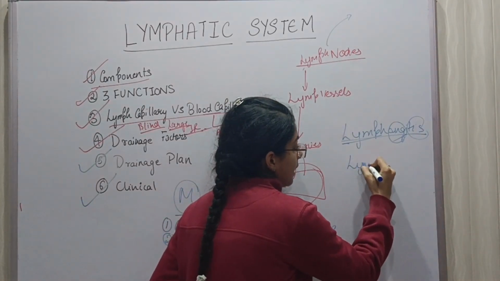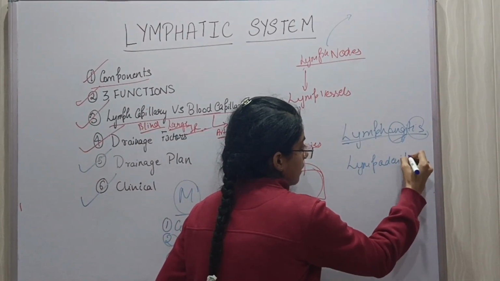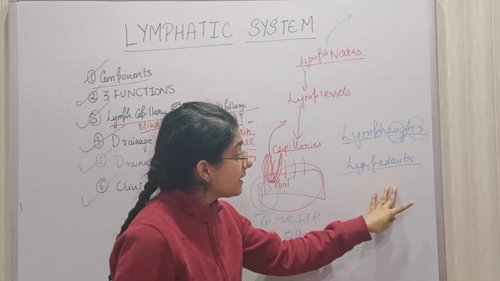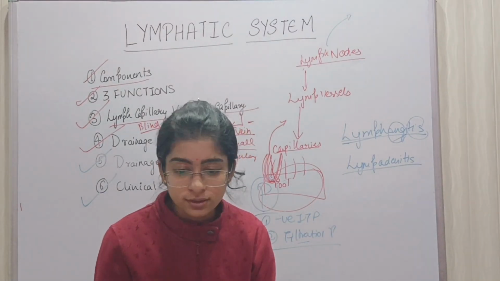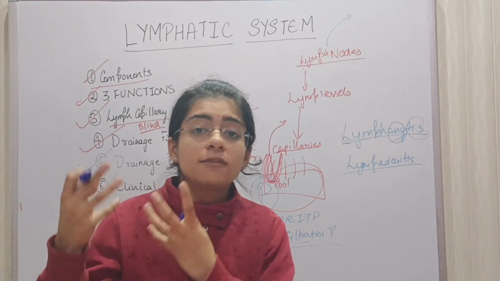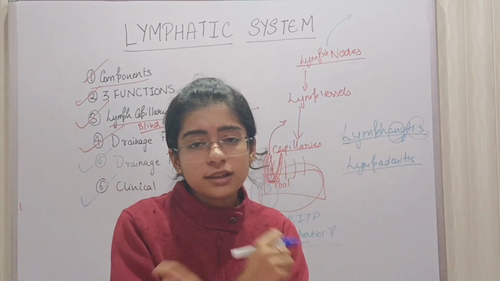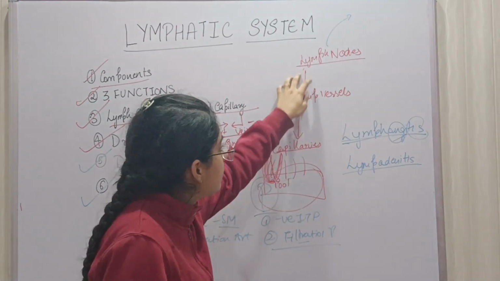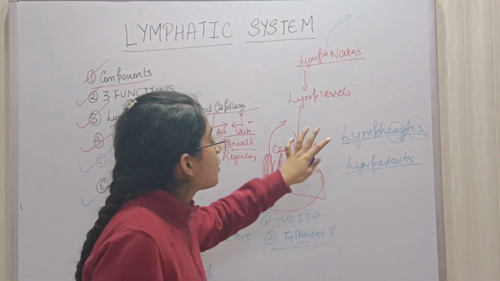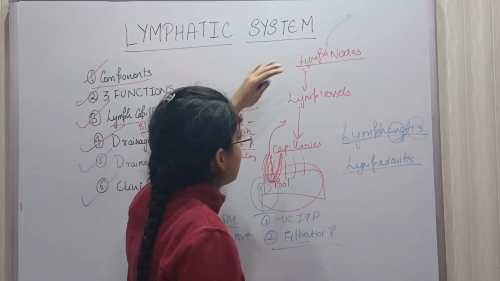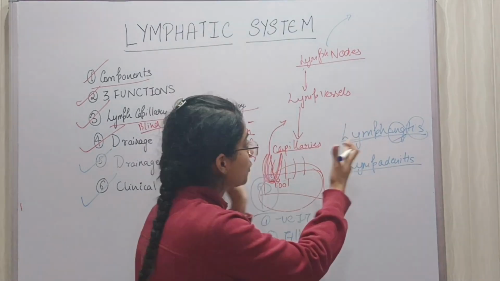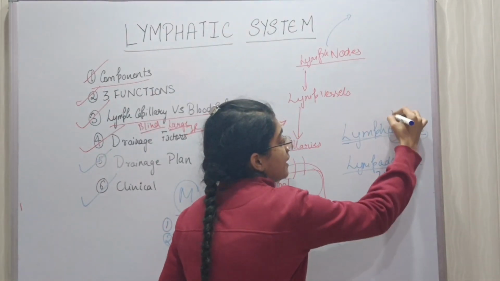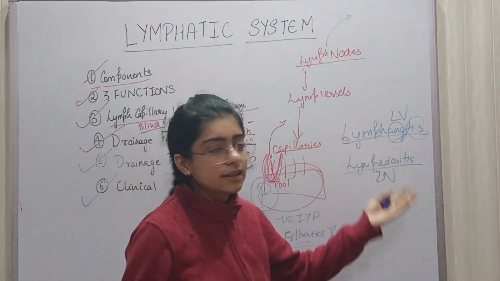Next is lymphadenitis. Here also you can guess, itis means inflammation, right? And lymph we know. Now adenitis is basically the lymph node, right? If there is any bacteria, virus or fungi overload and it is blocking the lymph node, and if the lymph node is blocked, then lymph will not drain, right? There will be overflowing. Because if I close this checkpoint, the lymph will overflow. So that is about lymphadenitis. It is basically the lymph node, and the other is the lymph vessel. We can know this easily by the names.